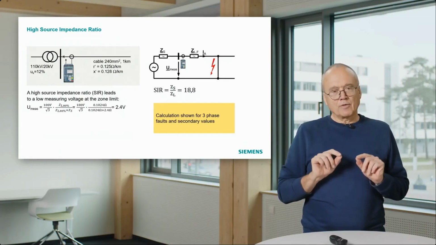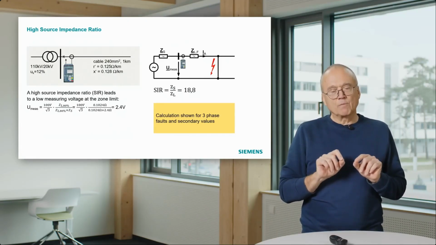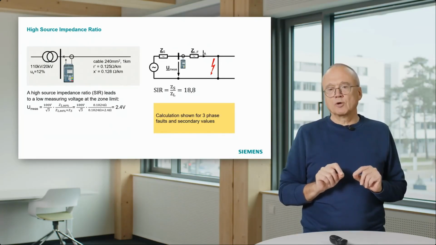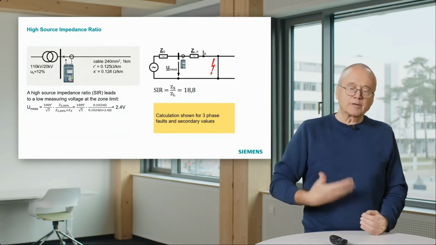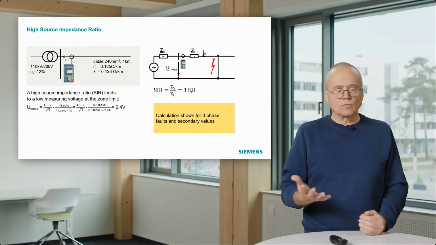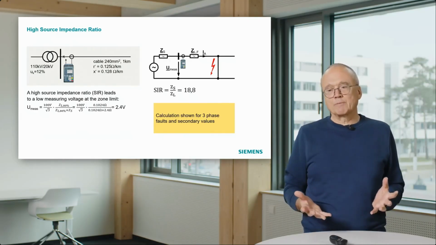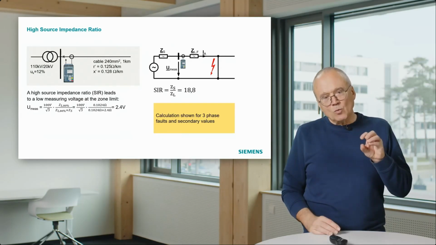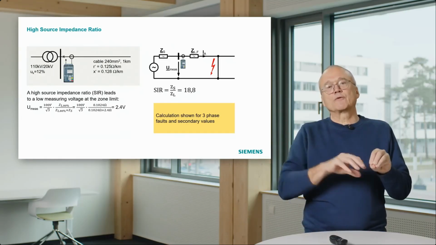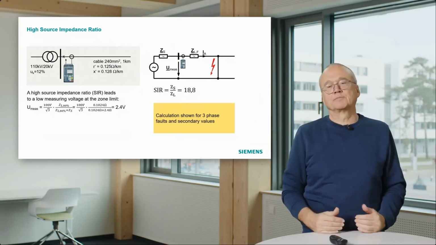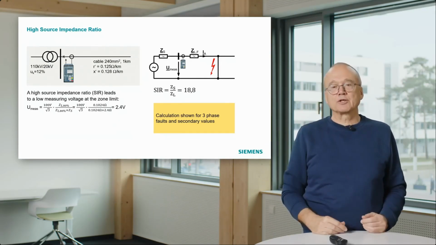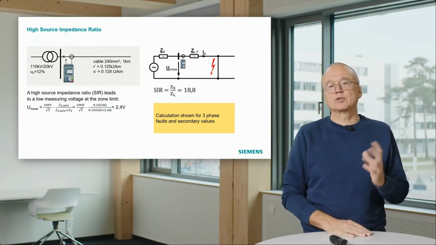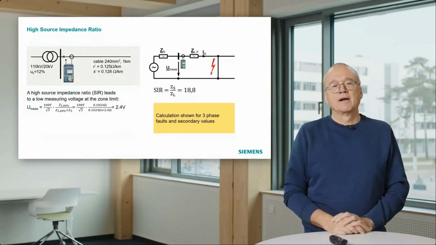And now the point is we have to measure this 2.4 volts with a certain accuracy. If you think about a normal meter, which may have an accuracy of 1%, then this 1% is always referring to the range of the meter. In our case, the range would be the range of the measuring input. It's something like 60 or 100 volt.